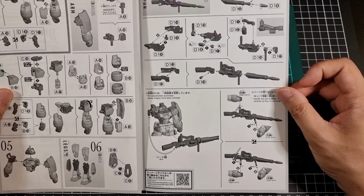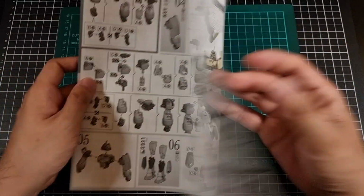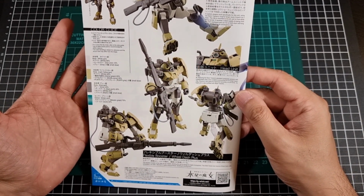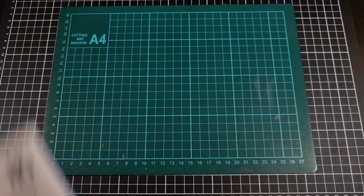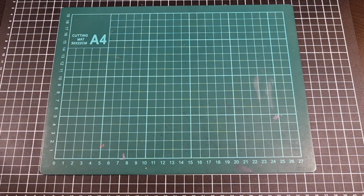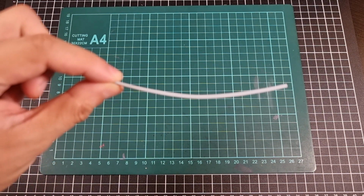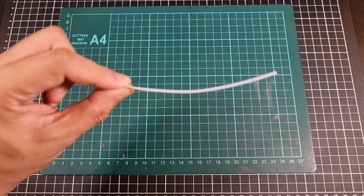And the interesting attachment point on the front of the waist. I feel like I've seen a few other things use that type of waist gimmick before. Partly thinking the Buster Gundam, but I feel like there's been others, but oh well. Manual. Sticker sheet. Nice and small. Pretty much just lenses. Always good to see when that happens. Before I forget, we do get this very short piece of PVC wire, which it's just pretty much using to connect, I believe, the backpack to the rifle.